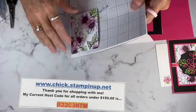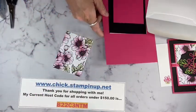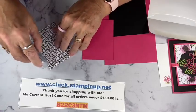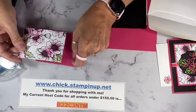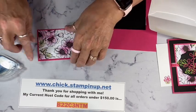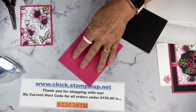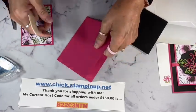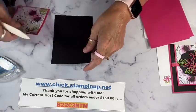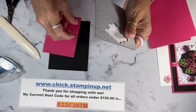Alrighty, so I've got this cute piece. Let's get our other parts to this card, and we will attach this to a piece of Melon Mambo. Again, those measurements, guys, are on that PDF. Okay, so we've got a Melon Mambo card base, just a regular old half a sheet of cardstock. And this piece is going to go down here with those black dimensionals. So let's do that. And then we'll color our ribbon.